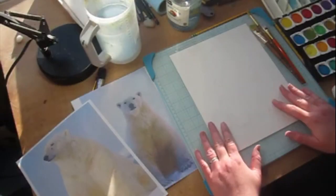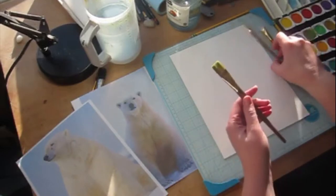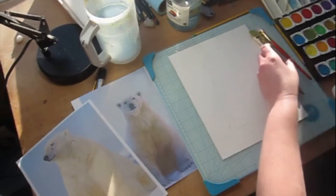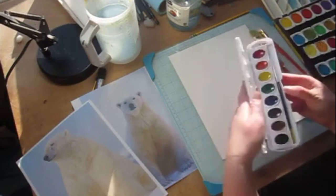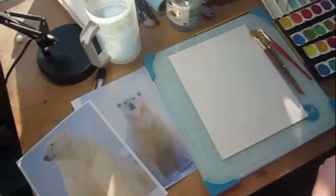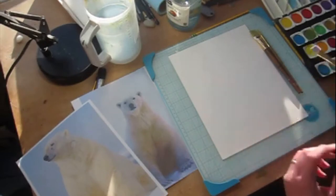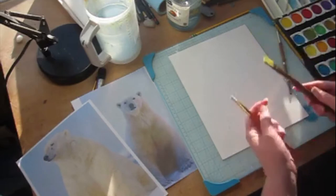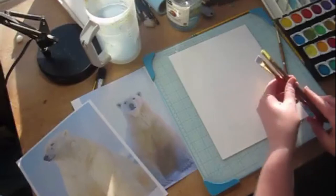All right, so now we have our painting traced and we're ready to paint. I recommend you get one flat brush, a round brush, and a set of pan paints. Prang is often used for beginners, but this is a very limited number of paints. You can get ones that have a larger selection, and I recommend that. When you buy your brushes, make sure that they aren't the cheap plastic ones that often come with watercolor paints. You want something that has synthetic fibers. If you want to pay a lot, you can get real hair, but this will hold the water better and let your paint flow a bit better.